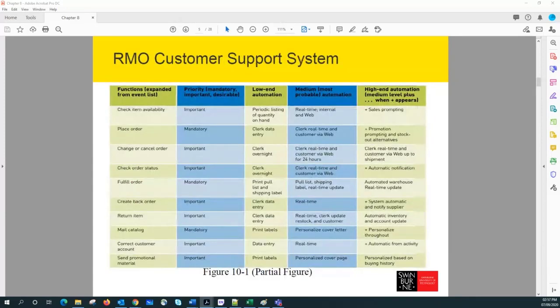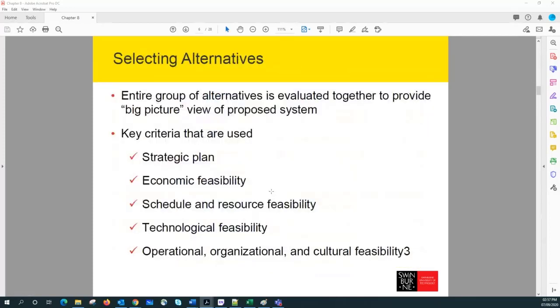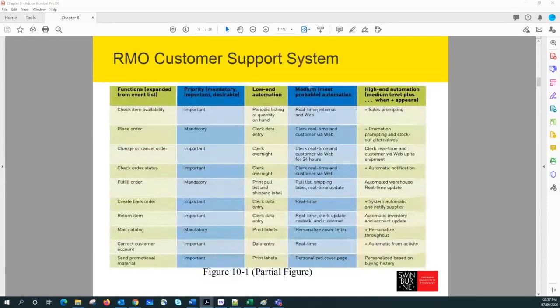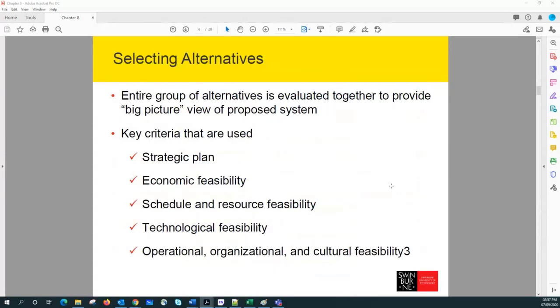So it has to be done like a team, right? We need to form teams for the selection process. And then how are we going to select the alternative, right? Now we have here three types of alternatives. So after defining and prioritizing these functions, how are we going to select the best alternative? Preliminary decisions might have been made based on individual needs or importance, right?